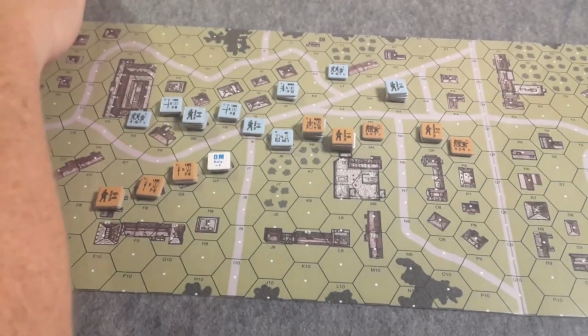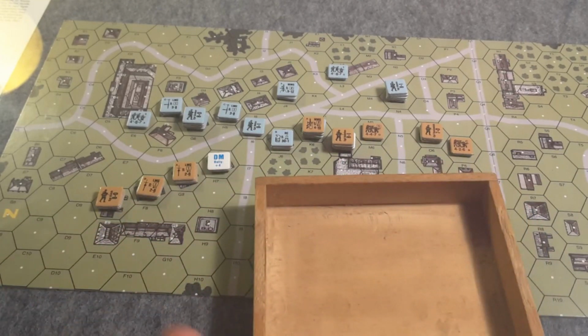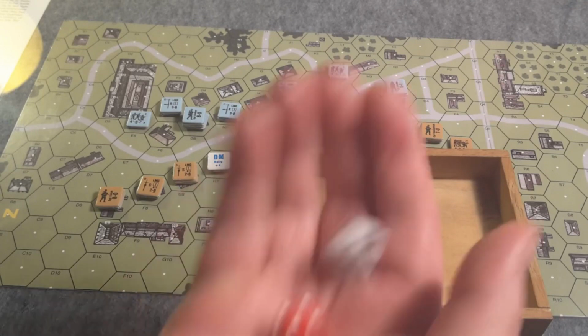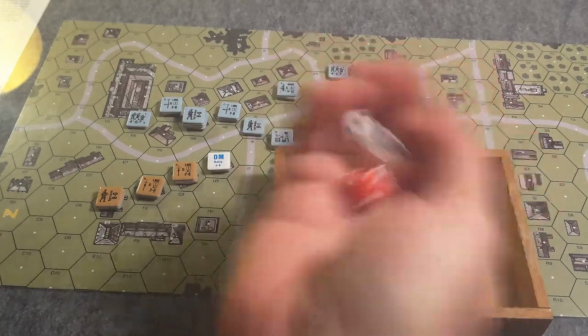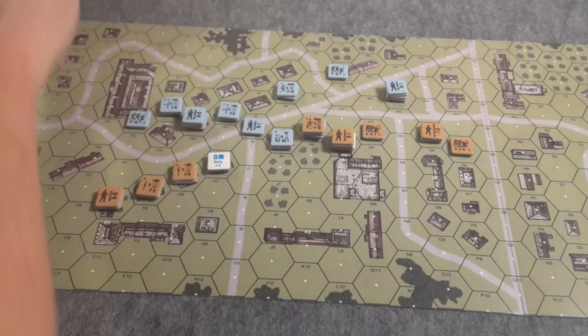Let's bring down my little dice tray here. And let's count the red dice. They need to roll equal or less than, is it equal or less than? No, less than the current turn number. The current turn is 2, so they need a 1. We're going to count the red dice. That's appropriate. 3. They did not get it, so they're not getting the reinforcements this turn either.